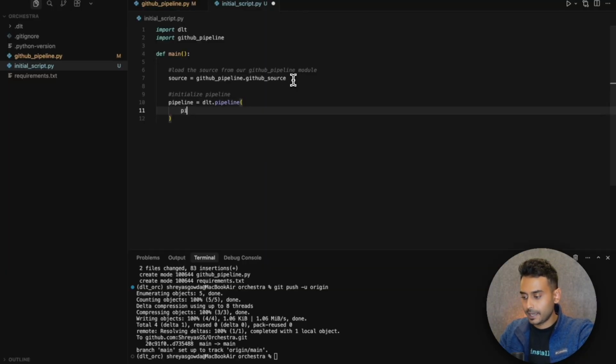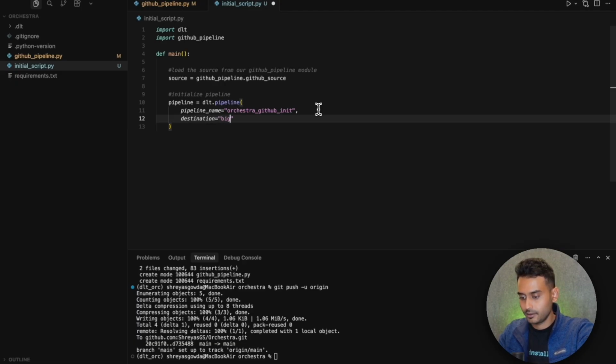We can give the pipeline name as Orchestra GitHub init, and we can give the destination as BigQuery.